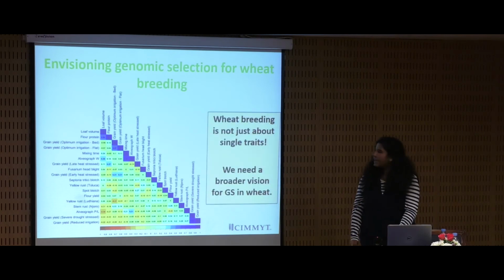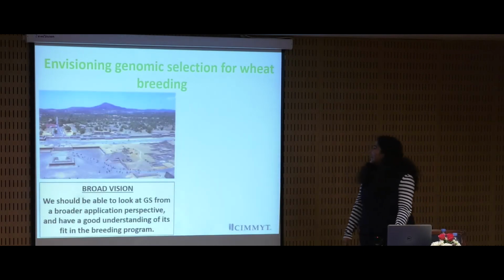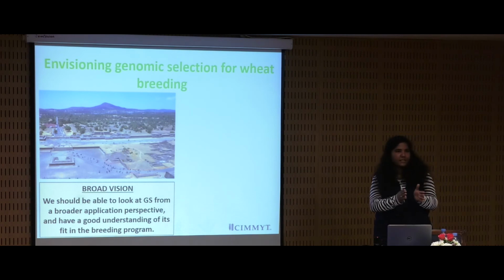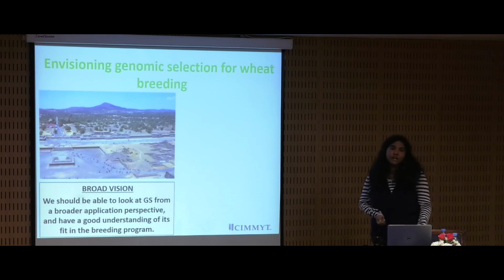And that brings us to my point that this is probably my last slide, and we need a broader vision for GS. So instead of focusing on one single thing, sometimes in a large-scale breeding program, you will need to look at several different things. And we should be able to understand if it fits in the breeding program.